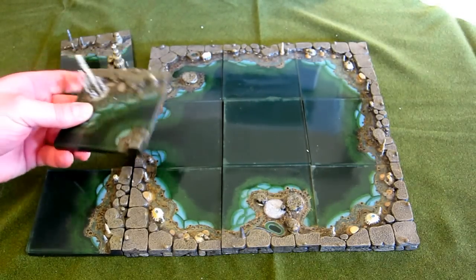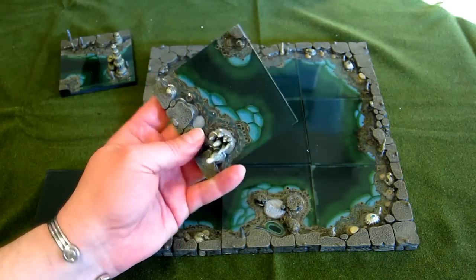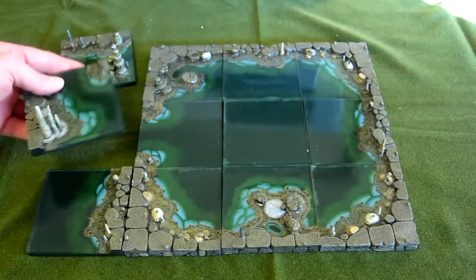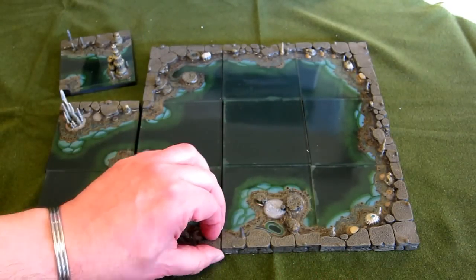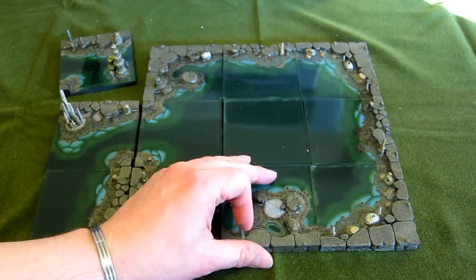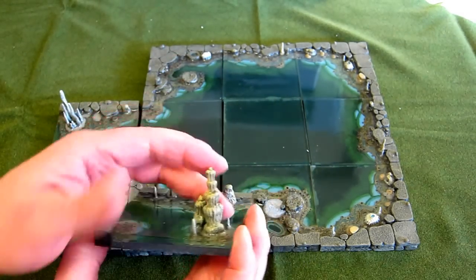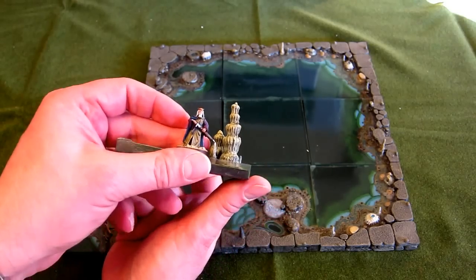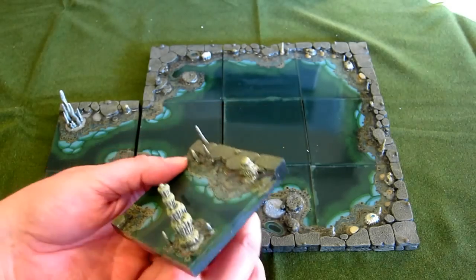One thing I will say about this set — and it's a little bit of a warning — some of the decorations, although fantastically detailed, are quite thin and quite fragile. This is probably the most fragile Dwarven Forge set I've ever seen. You've got lots of very fine points, and I dread to think of a clumsy player sweeping their hand across not realizing something is proud and impaling their hand or figure on something standing up a good two centimeters in height. Some pieces are even taller. This mineral deposit stand-up point here — I'm going to put a 25mm figure beside it for scale — it's really quite proud. You have to package these carefully to make sure these spires and tall points aren't being damaged in the box.